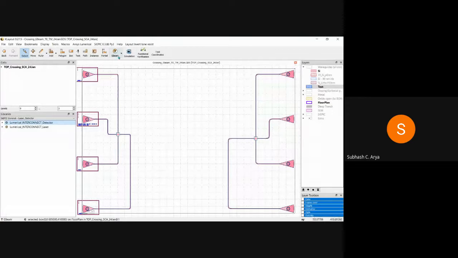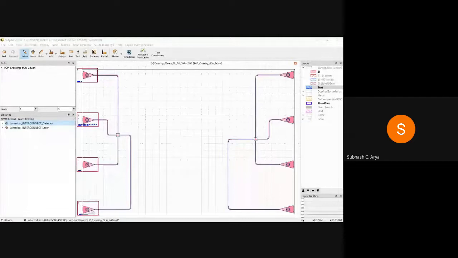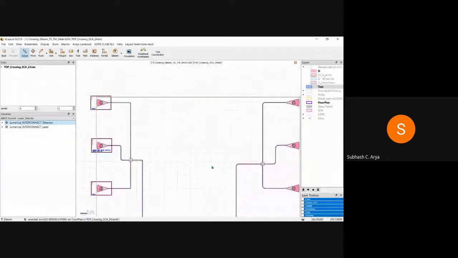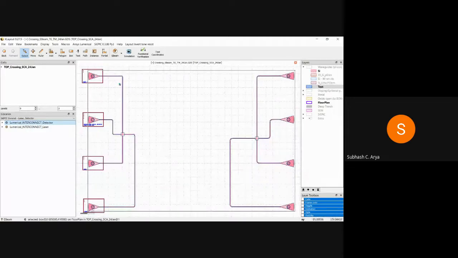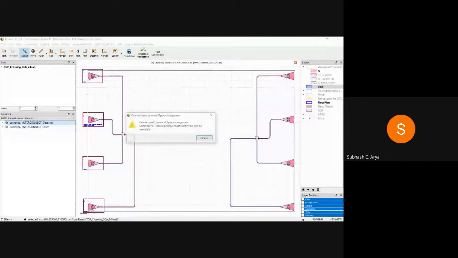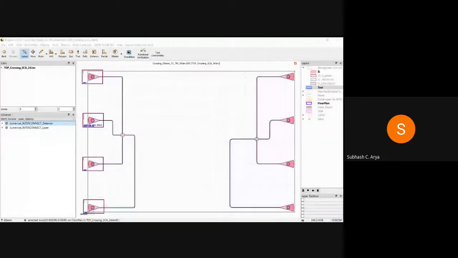Now let us go for the functional check. So tool layout error as usual. This is about labeling only, T mode TM. Others are okay. So press F. So you can see our circuit is ready. Go for SiEPIC. This circuit. Okay, so till it is opening, let me revise what we are doing.